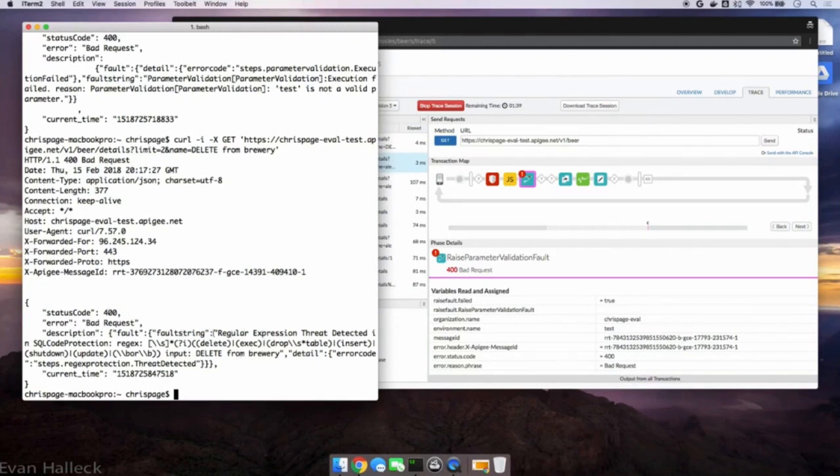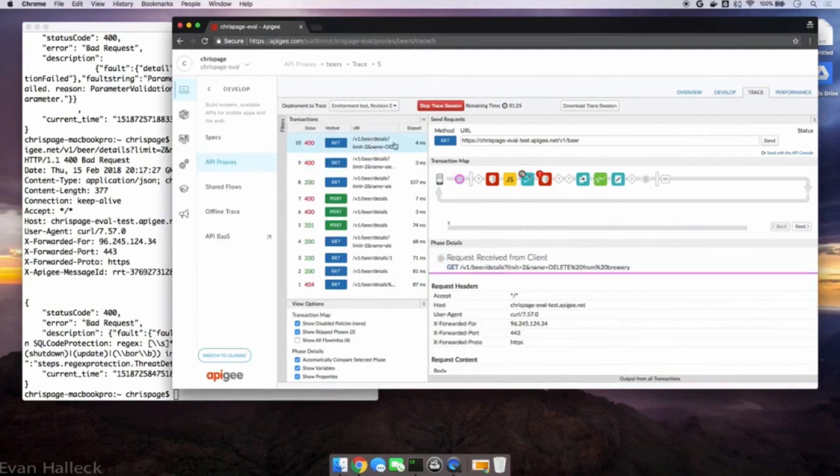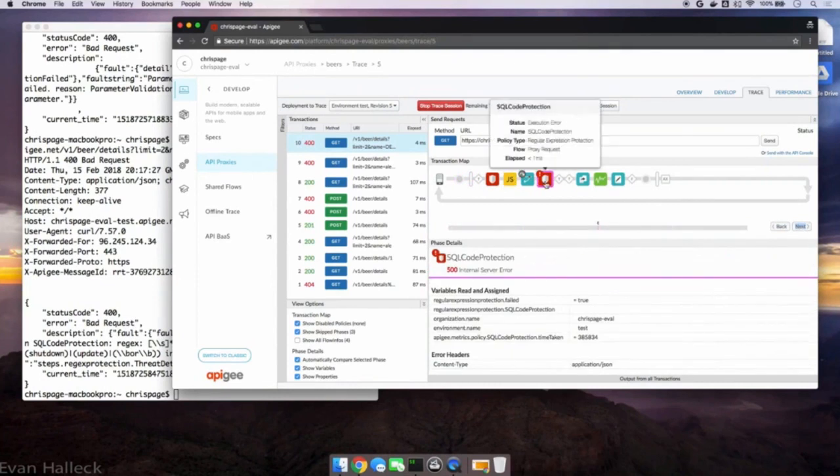And you'll see this time it's a regular expression detected, and I'm identifying that delete from brewery was the invalid parameter or invalid value for that parameter. Now if I go back to my trace session, you'll see that the SQL code protection was actually triggered this time.